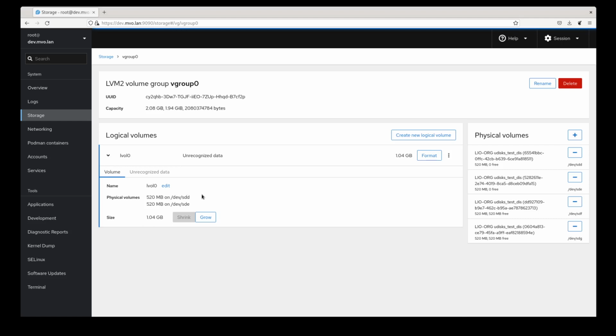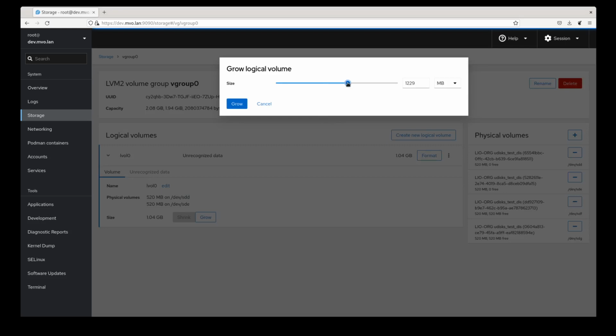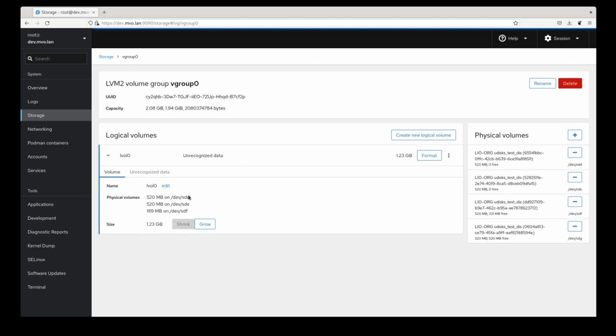And maybe we can find a way to make a stronger connection between this and this entry here. But yeah. So if we grow this now just for fun, then you can see how it takes a little bit more space from the third physical volume here.